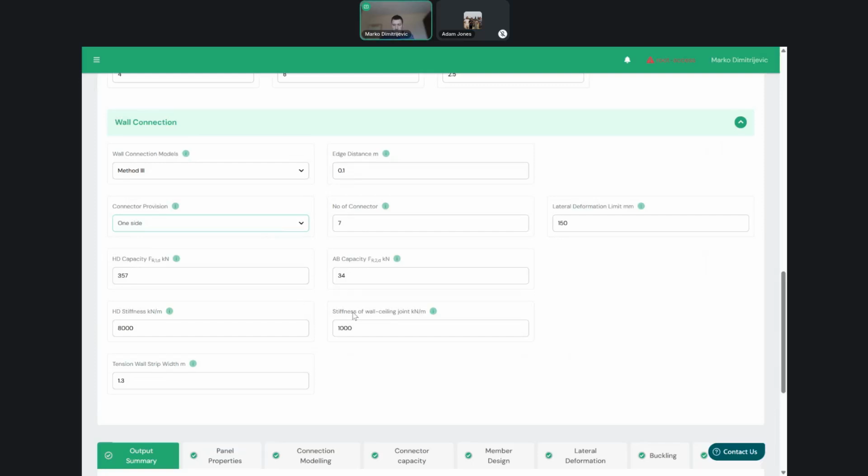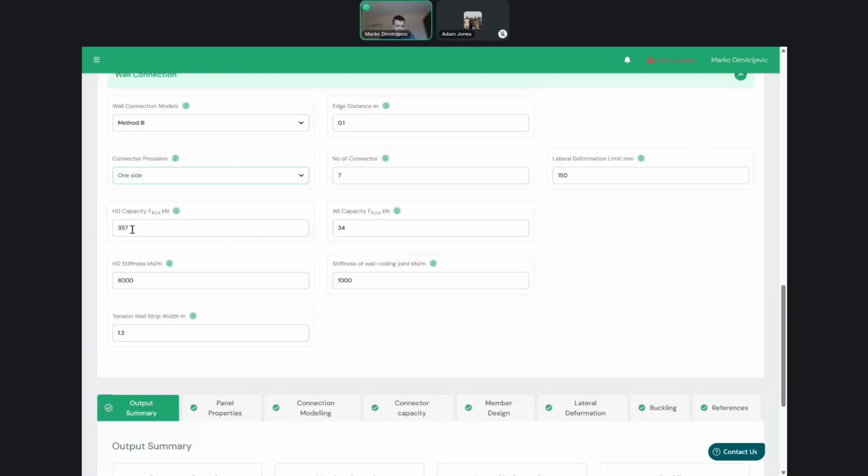But in the next updates, we're already working on linking the properties of each bracket into this calculator. So in the next updates, there will be options for selecting exact products in this stage within this calculator.